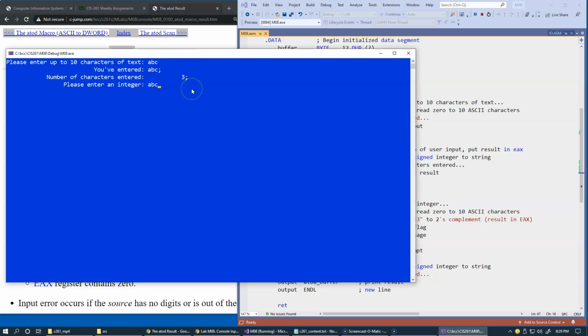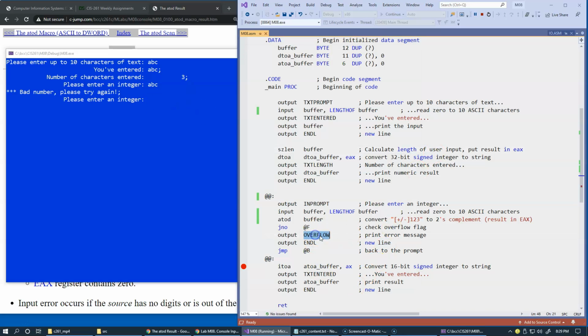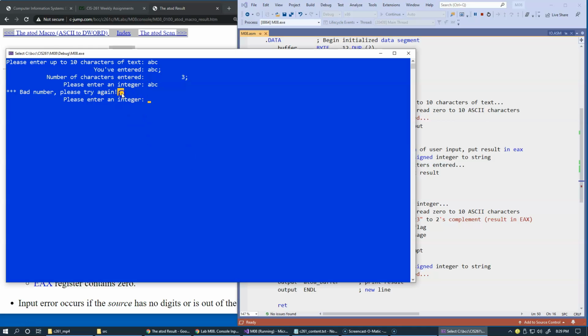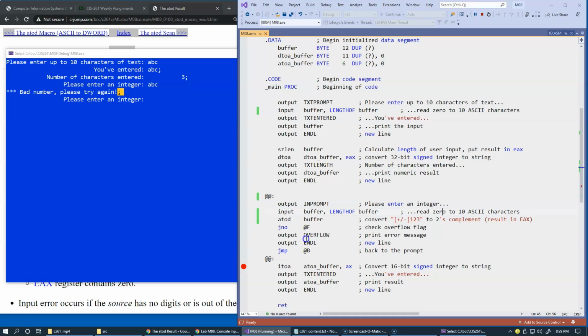So I'm just going to say ABC, and here it prints this prompt right here, says bad number, please try again, and jumps right back after printing new line right here, right? It jumps right back to the previous anonymous label, and we say please enter an integer again.